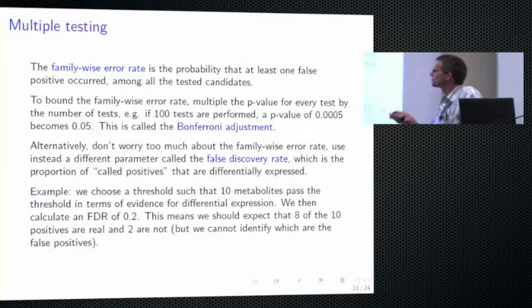This is actually what's done by and large, not exclusively, but by and large in genetics, because there's such a bad history of non-replication and dubious findings coming out of GWAS and other large-scale genetic studies that people pretty much came to only accept the most conservative and rigorous possible approach, which basically means in those genetic studies where they're testing, over the whole genome, 10 to the 8 SNPs potentially, that you have to have a p-value with many, many, many zeros in front of it after the decimal place before you can consider it to be real. So it sounds a little bit odd, but that's the convention.